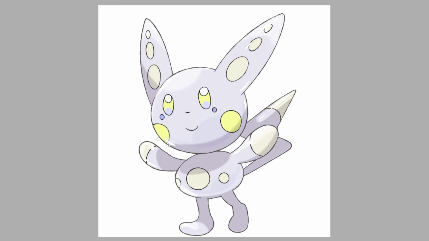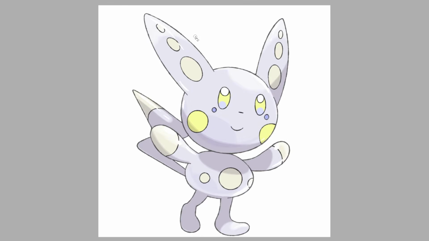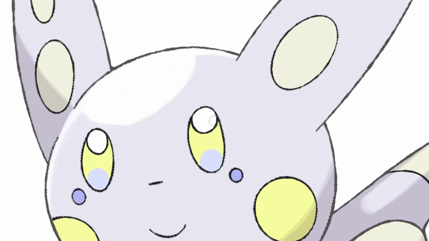If you're using a different art program and this isn't an option for you, then just use an eraser tool at a similar size to the brush you used for your highlighting. Now you'll want to make gentle brush strokes along the edges of all of your highlighting and slightly work your way inwards, but not too far. We're just doing this little by little until we get the desired effect.